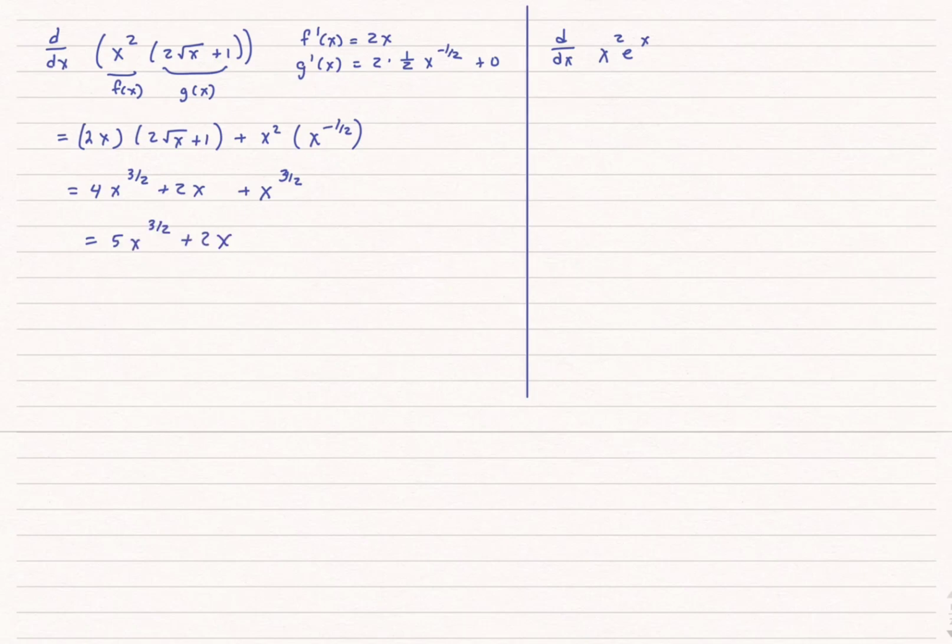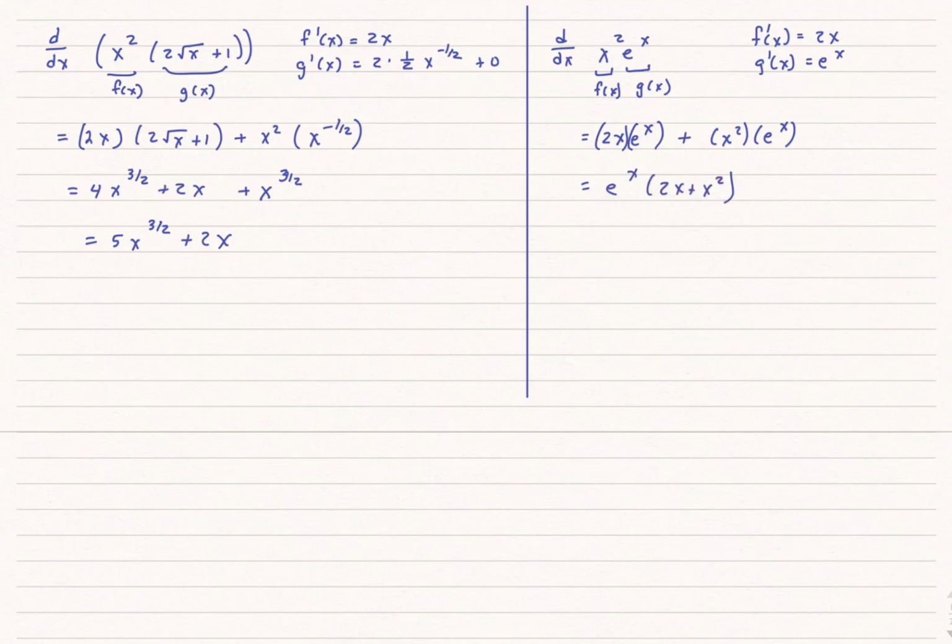All right, my second one, I'm going to let x squared be my f of x, and g of x will be e to the x. Again, off to the side, f prime of x is again equal to 2x. g prime of x is just e to the x, because e to the x is the greatest derivative ever. So if I go ahead and use the product rule, I'll have f prime of x times g of x plus f of x times g prime of x. If I wanted to, I could factor out the e to the x and get this as my final answer. Well, actually, that's not completely factored, is it? I could even pull out an extra x. That's in completely factored form.